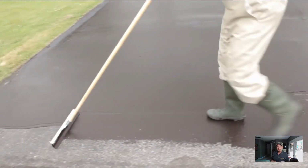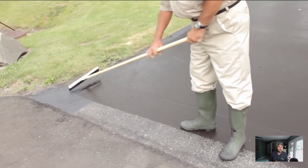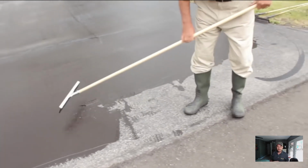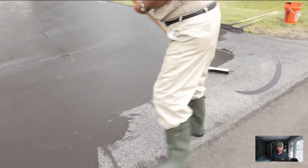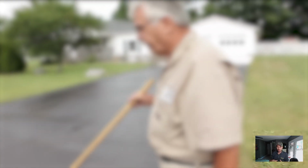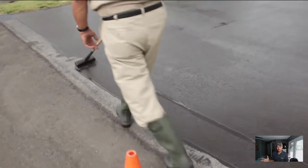And while some people think it's a great idea, oh yeah, we want thick material all the way through, when you're doing seal coating, it's not necessarily that you want the material to be extremely thick. Sometimes that can actually cause surface cracking. So those footprint areas where it's being compressed, you might end up seeing a development of some cracking in the area, or even that area just completely being flaked up.